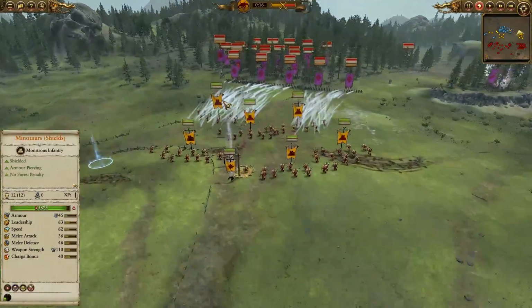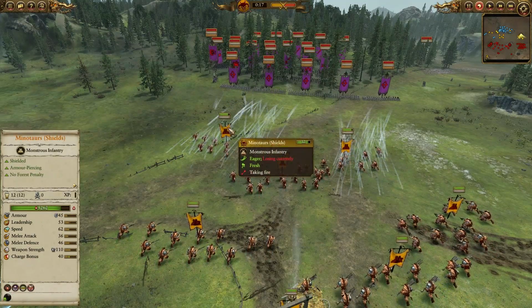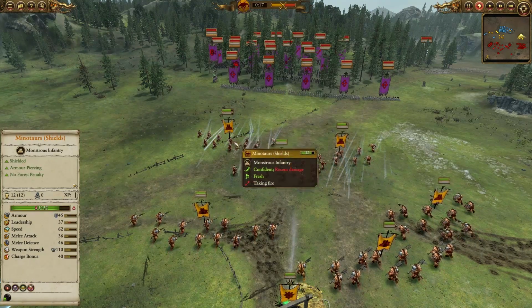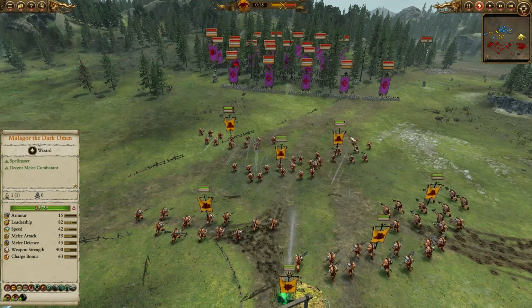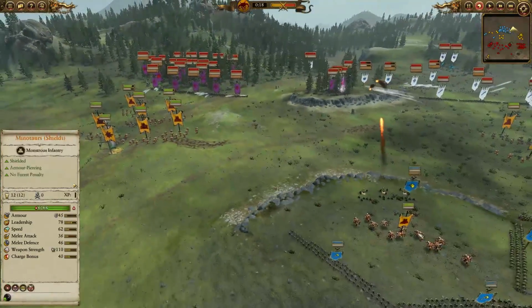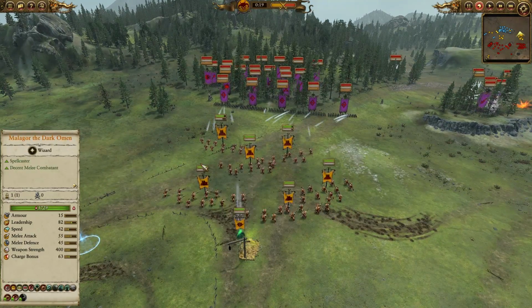Now, on this left flank, look at the arrows coming in. We've got Minotaurs with shields, which is exactly why I sent these guys over here to try and soak some of this archer fire. So they've got silver shields. We've got 5 groups of those big boys, I believe. Yeah, so there's 4 of them there, and then there's 1 in reserve over here. And then we've got 2 groups of the Minotaurs with great weapons over here as well.